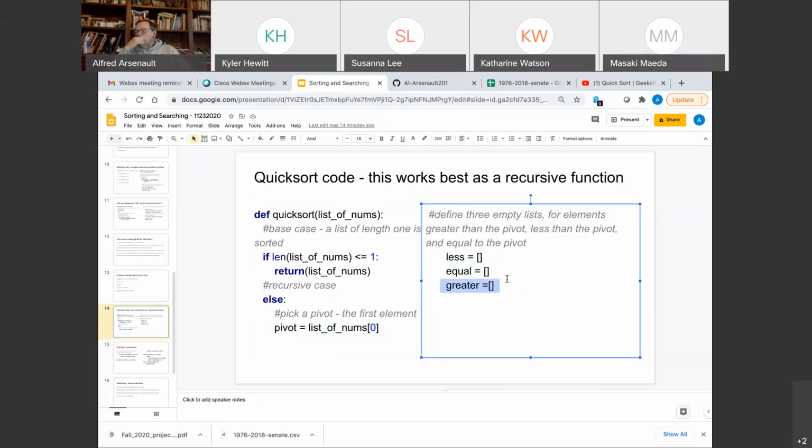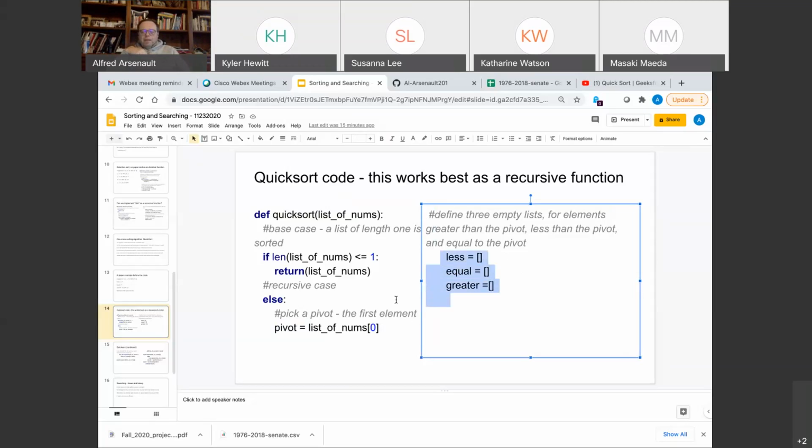Everything that's greater than the pivot goes into the greater list, and everything that's equal to the pivot, because I may have several entries with the same value, goes in this list. So by using 3 brand new lists, I avoided the direct swaps. In the video, they made direct swaps of things in the array. I don't want to do that. That makes it easier for me to call the recursive function.